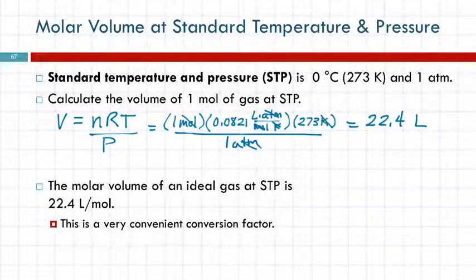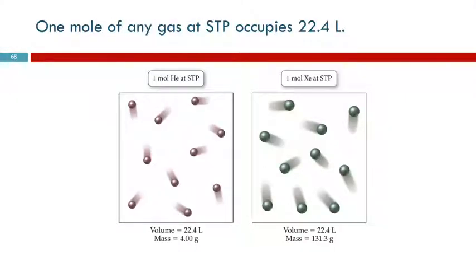So with gases, just like the people in Wyoming, the size of the particle doesn't matter. And so the gas takes up the same amount of space no matter what it is. So 1 mole of any gas takes up 22.4 liters. So here we've got a mole of helium at STP, takes up 22.4 liters. The mass is 4 grams. So should we know that number? You should know that number, yeah, 22.4 liters.